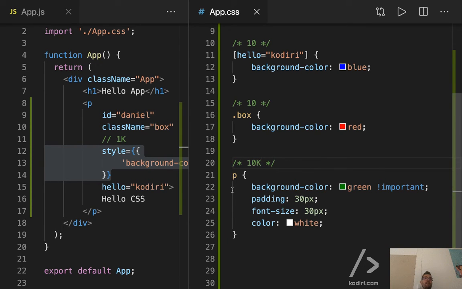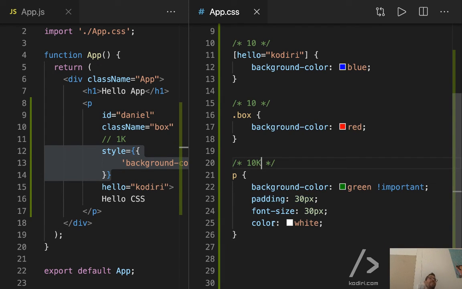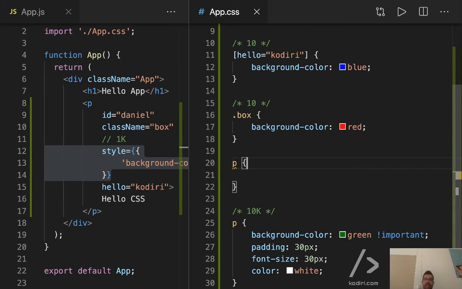Why the exclamation mark? It's just a convention in CSS. It's a special way of winning the battle easily. Can we win the battle by writing 10,000 p tags?